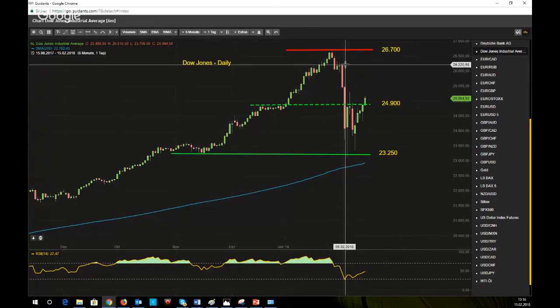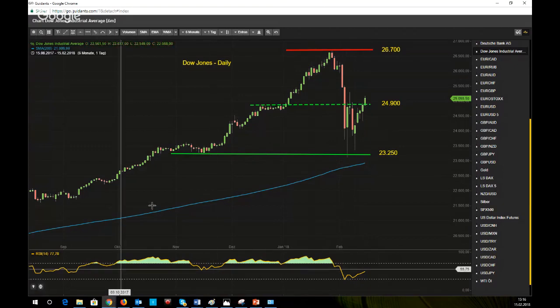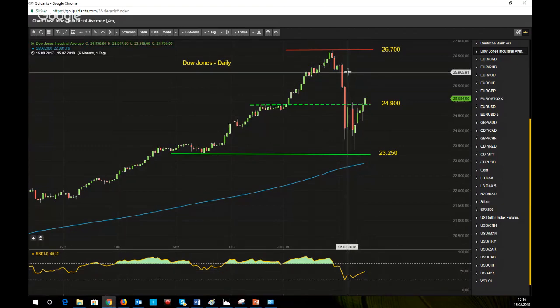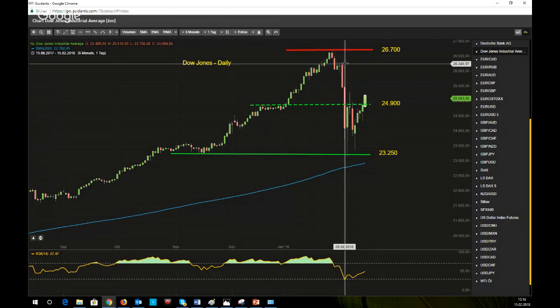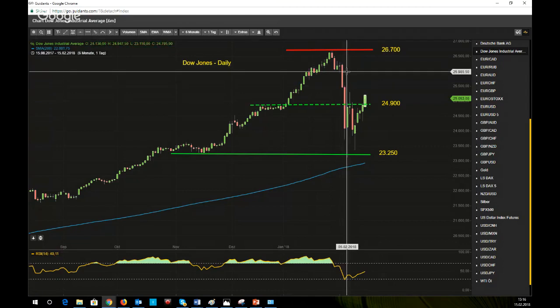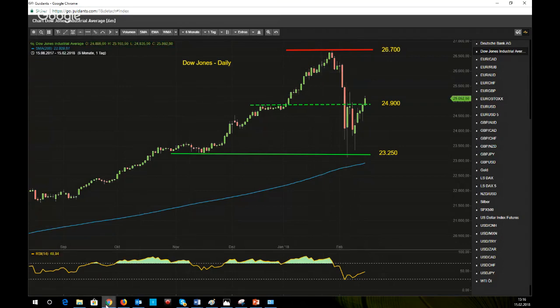And one main driver, which was argued, and I think it's definitely fair to bring this up, is that yields shot higher. So the development in general, what we've seen in yields over the last days and weeks here, definitely is a good reason to mention, or a good way here to argue why the equity markets came under pressure. That's mainly due to the fact that there is huge leverage in the market currently.